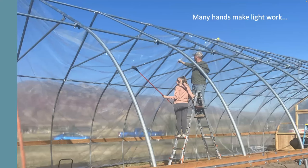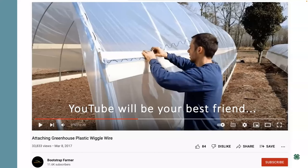Putting the plastic over the top is where a lot of hands really come in handy. I laid the plastic along the side of the high tunnel and tied tennis balls on string over the plastic to pull it across. One thing I'd recommend — learned the hard way — wherever your brackets come on the upper side of the ribs, get some duct tape to smooth over any rough edge, because dragging plastic across metal can tear it.